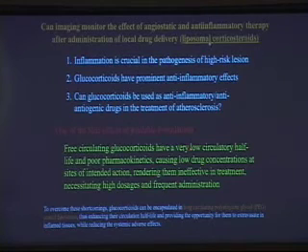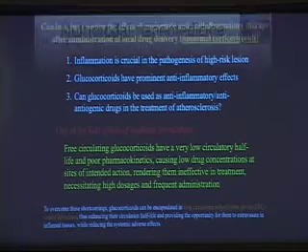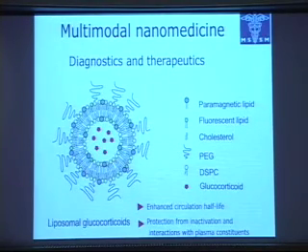So why not encapsulate the glucocorticoid inside of the delivery system and do targeted delivery, where now you are injecting a very small amount of drug because you're accessing the area of interest, and much better because of the better pharmacokinetics you have. This work was led by Willem Mulder, a faculty member in the Imaging Institute, in collaboration with Gert Storm in Utrecht, where we use these liposomal systems. We load, let's say, the glucocorticoid. These liposomal systems are pegylated, so they have a higher circulating time.